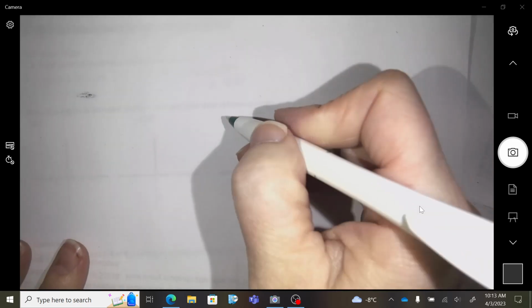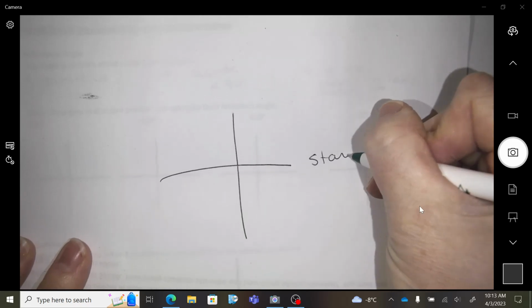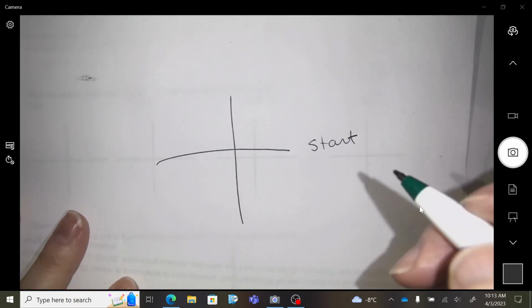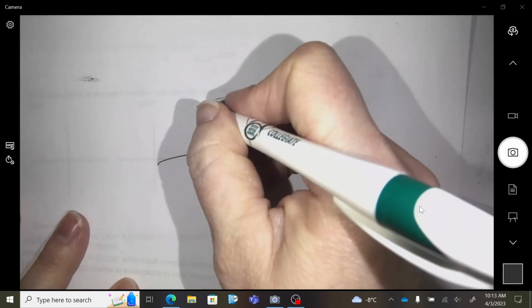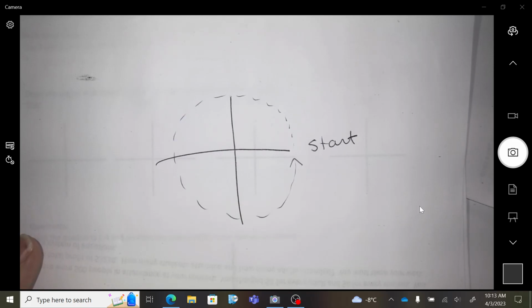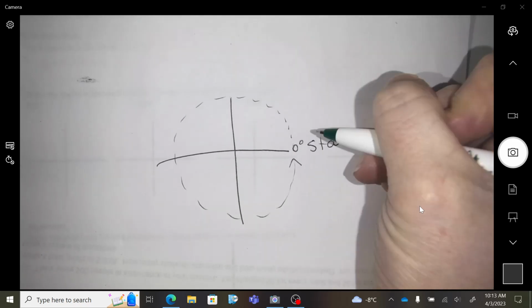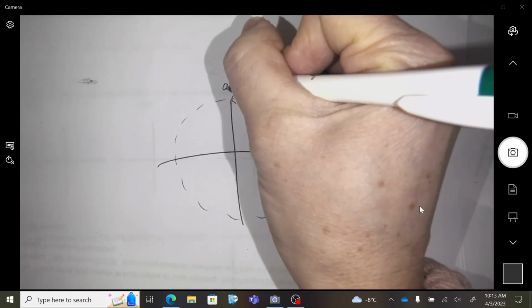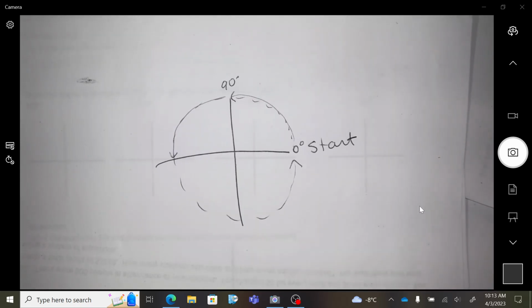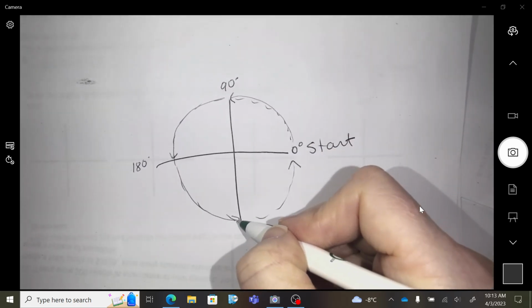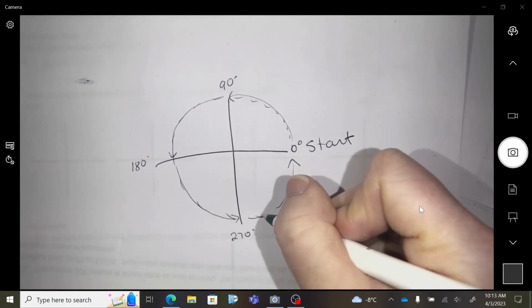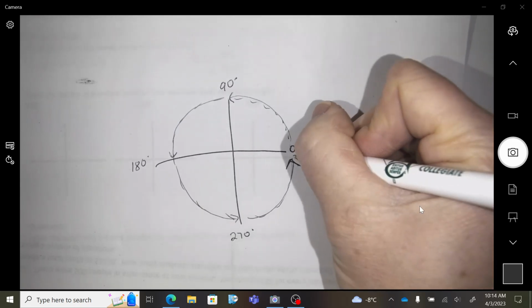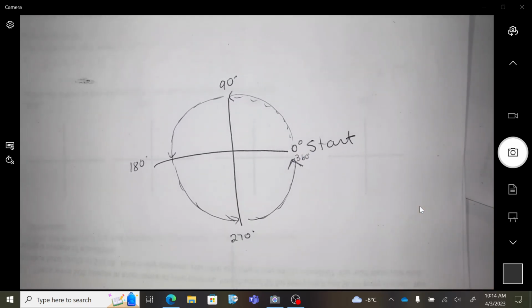Okay, when we talk about angles, we actually start on the right-hand side and we rotate in that direction. So it's counterclockwise. That's how angles always start. So if my starting position is here, this is 0 degrees. How much have you moved if you are right on the top there? 90. How much have you moved if you're all the way on this side? 180. If you're on the bottom, 270. And if you've done a whole circle of rotation, 360. Okay? So that's the basics of how you move about a circle in trigonometry.